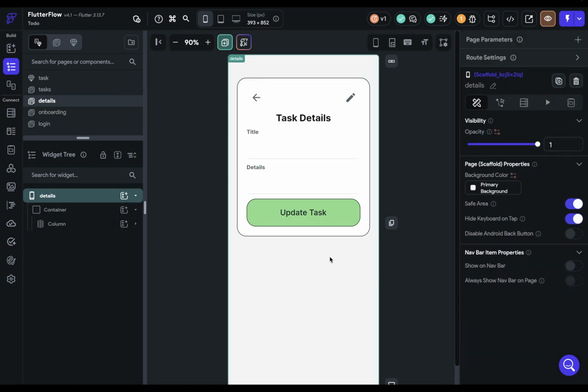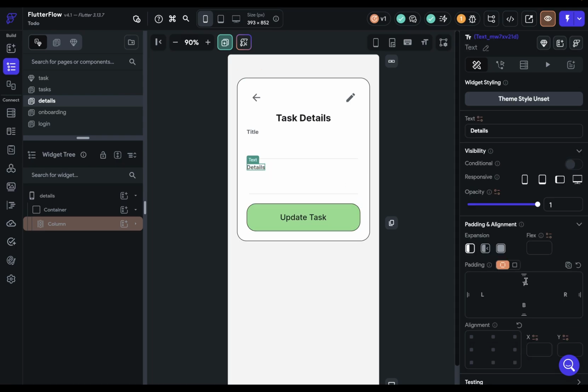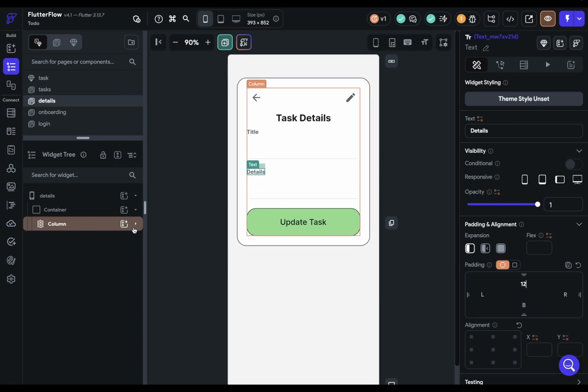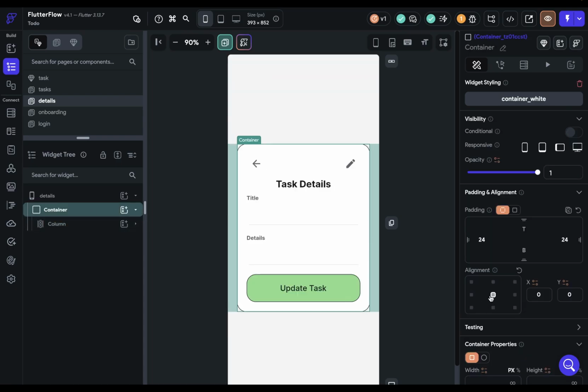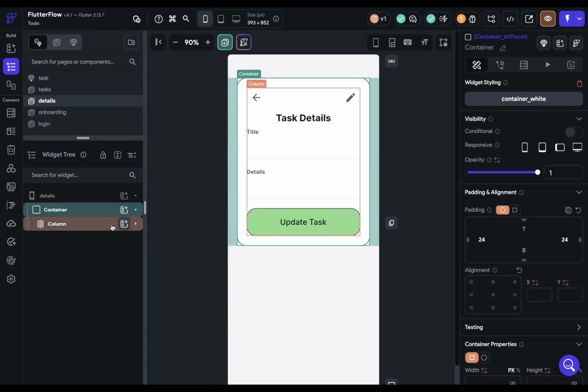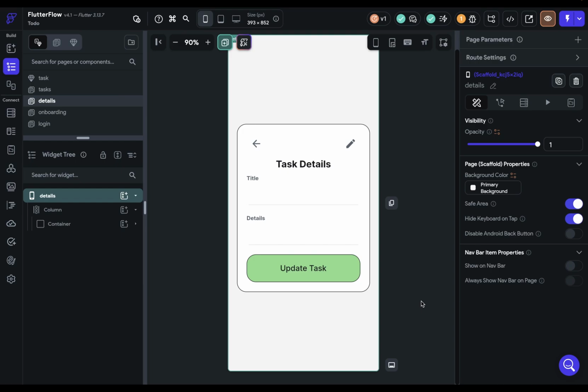Finally, some just padding fine tuning. So let's give some padding to the top of our button here to press it off from here, and a little on our details as well. And the last thing that we're going to need is we want to center this in the middle. So we can do that one of two ways. We could take our container and just set the alignment to center down here, or we could wrap this whole thing in a column. So command B, and then set that in the center. Either way works fine. And that's how to design the task details page. In the next video, we'll implement the logic.